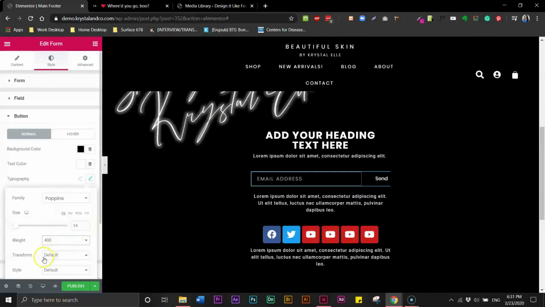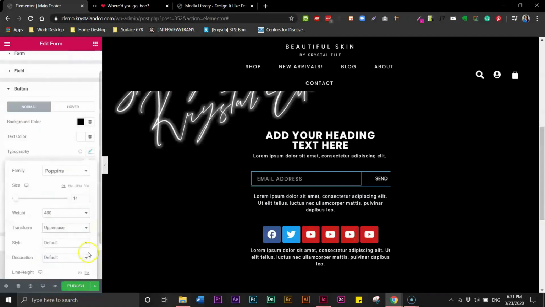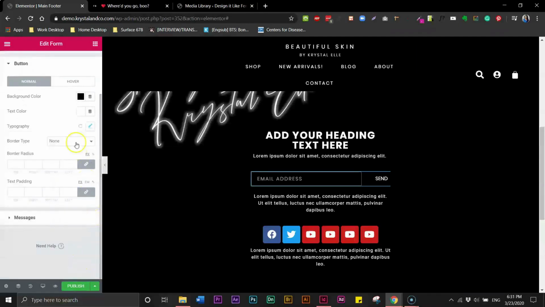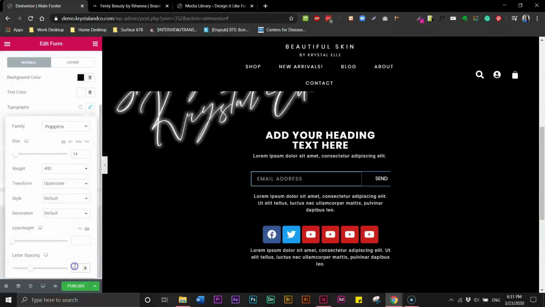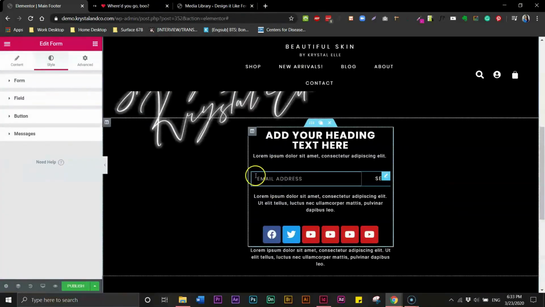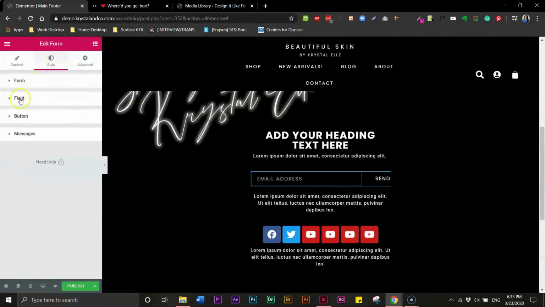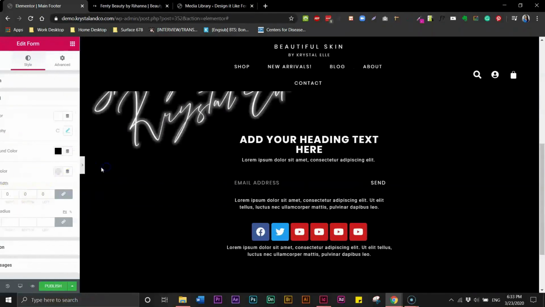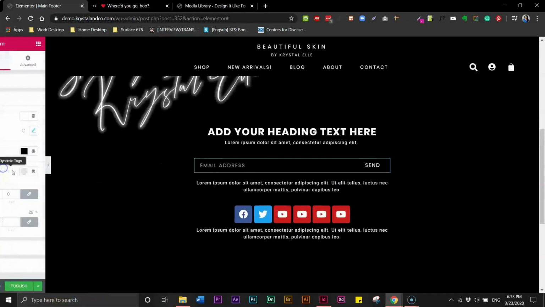Let's do 400, uppercase. And we'll do a line spacing of 2. So what I want to do here for the field is I want to make sure that there is no border on this field. So let's remove this border width and see if we can make it into 0. Okay, that removes the border width around just the field.